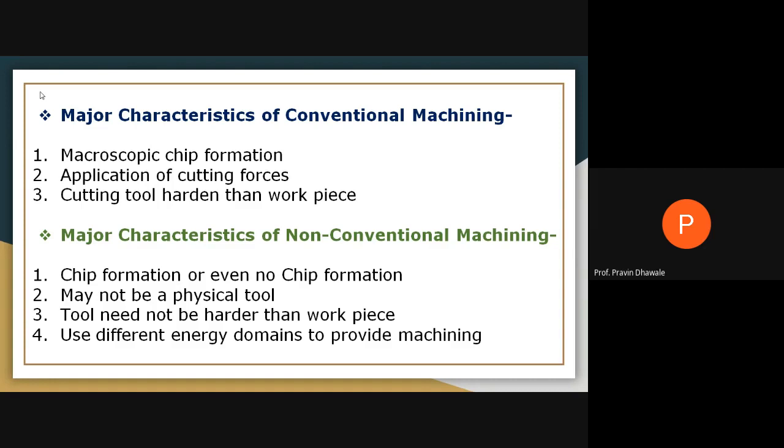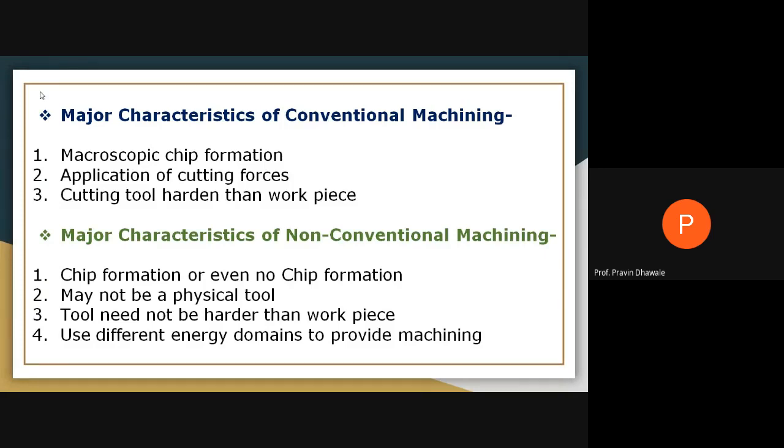If any one of the non-traditional processes requires a tool, a tool is nothing but one kind of electrode. We will say in an electrochemical machining process, right? Tool is nothing but one kind of electrode, and it has the shape which you have to produce on a workpiece. That same shape, that electrode or tool has. So if there is a requirement of the tool, the material of the tool is not necessarily harder than the material of the workpiece.